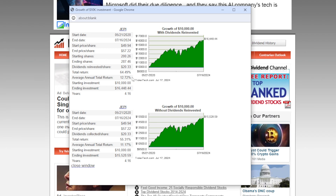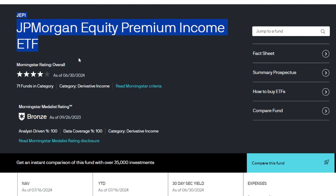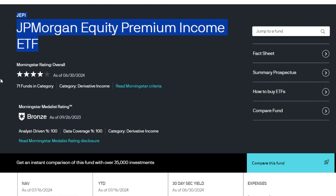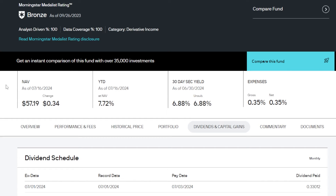By no means am I really disappointed in JEPI's performance. Over the last 4.16 years, a $10,000 investment into JEPI would have returned an investor around $16,500, or an average annual total return of around 12.72%, which is not bad whatsoever. But because JEPI is a pretty large portion of my portfolio — over 1,200 shares across all my portfolios combined, with a value of around $60,000 — it's still a good chunk of my portfolio.